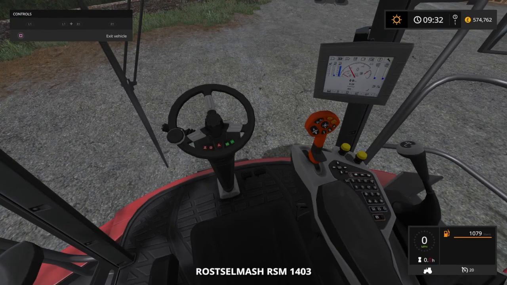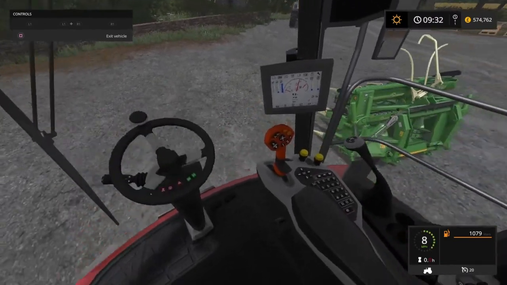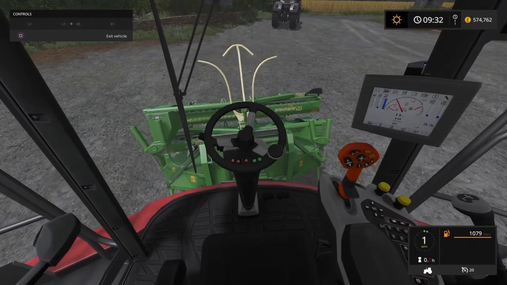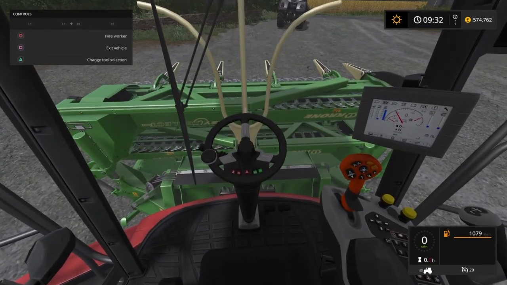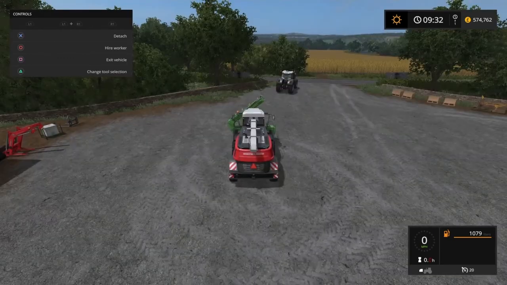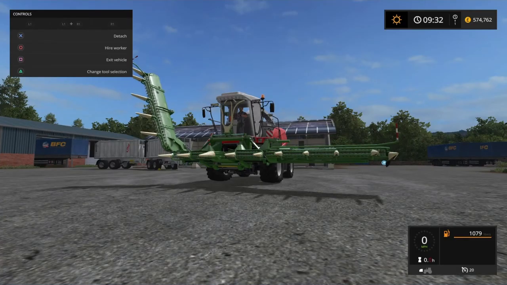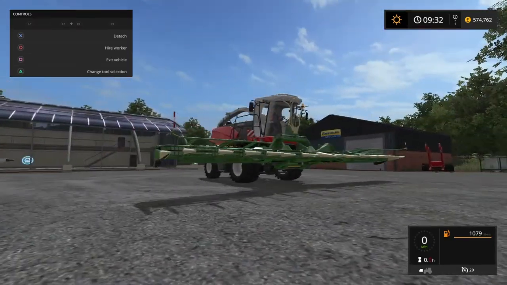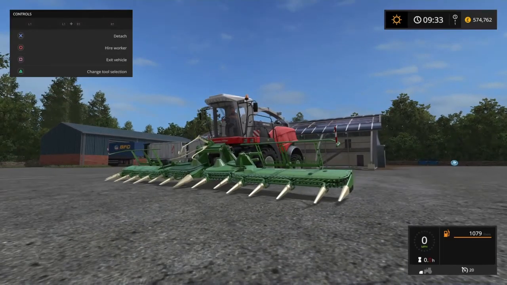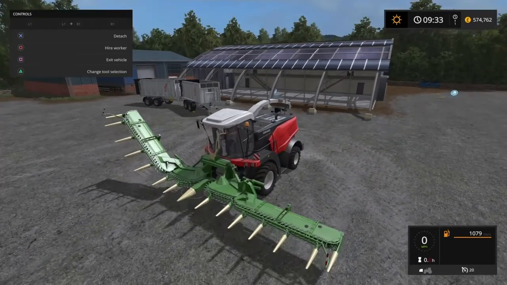So quick look inside and start it up. Let's see if we can't get this header on. Well, the header's on. That's a good start. Switch to header and let's see if I can open it out and whether it touches the ground or not. That's good. We're fine for transport. Nice. Let's see then. Lower header. Perfect. Excellent. Happy with that. So let's hook up.